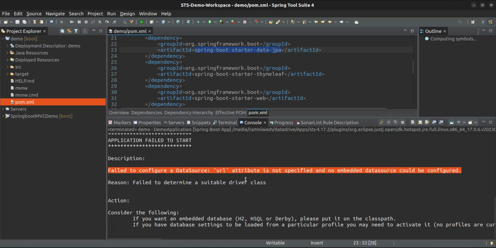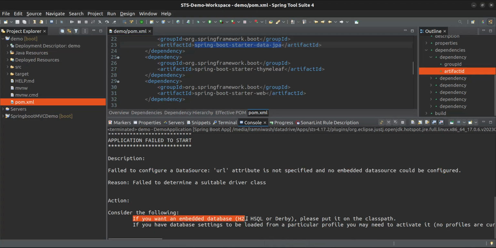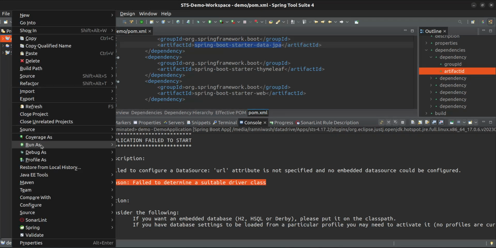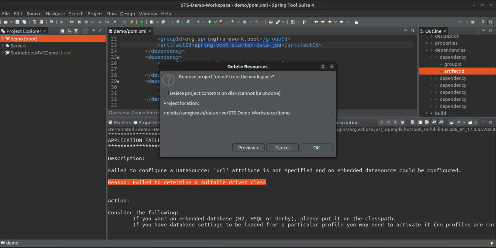So Spring automatically looks for any database like H2, HSQL, Derby, or MySQL, Oracle, Postgres, any database. You have to give the configuration because you are adding Spring Data JPA. So I am closing this one and deleting it, because we have already created that application. I will show you those.